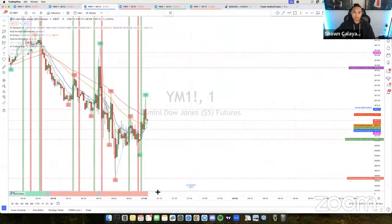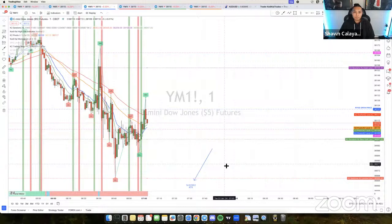The ATR is very, very low today. It's currently at 14 ATR. Typically, you want it at least 15 because you want some volatility to push in either direction. Doesn't really matter what direction, but you want some sort of push. But again, we're just gonna wait. There's nothing for us here to take. If there are any questions that you guys have, feel free to put them in the chat.